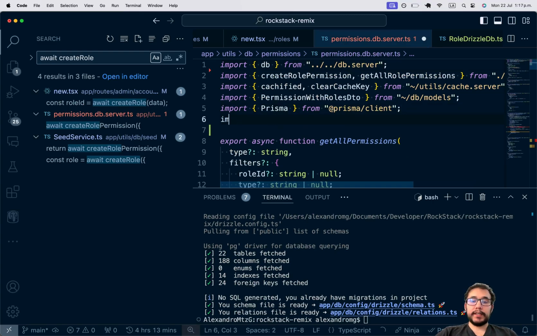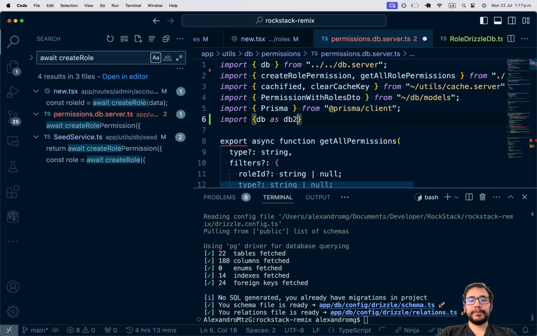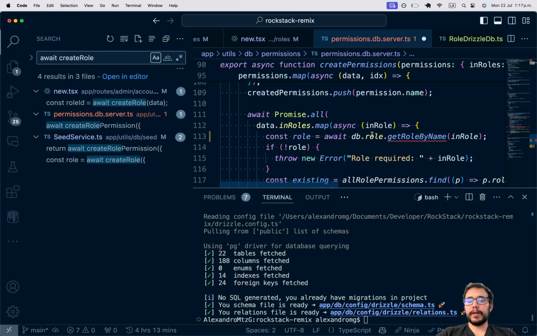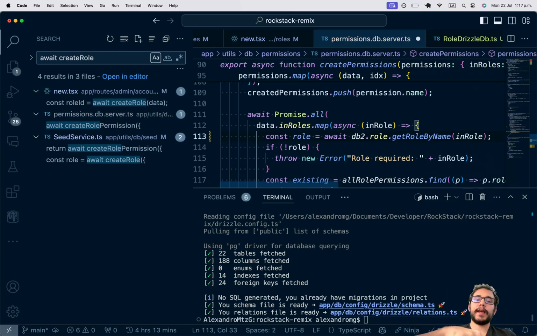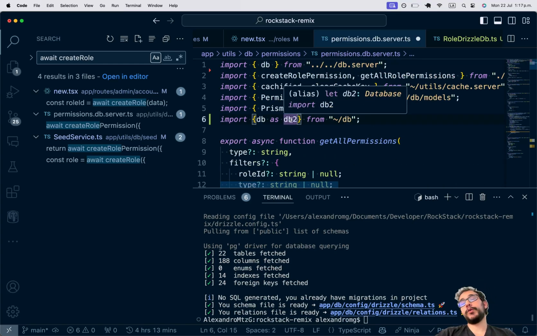So a quick fix is I'm gonna import DB as DB2 from DB and use this DB2. And then when I'm finished migrating permissions, I can come back, and after I delete this file, I can replace DB2 to DB.